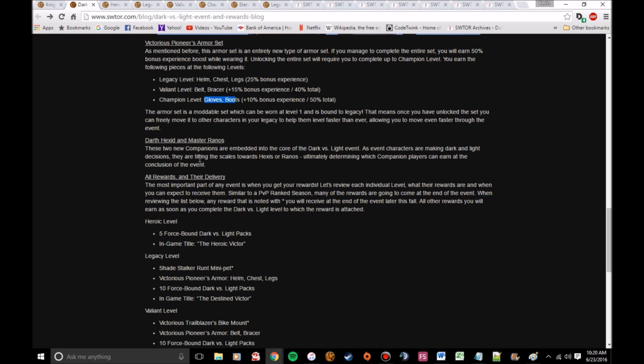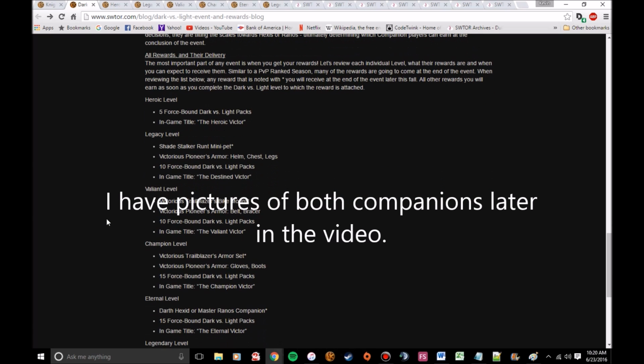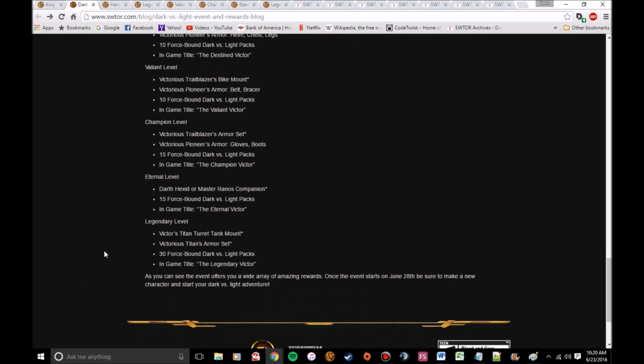Also, there's a potential of one of two new companions. We've got Darth Hexid and Master Ranos, and also, like I said, you'll be getting those packs throughout each different level. So the heroic level you get 5, legacy level you get 10, valiant level you get 10, champion level 15, eternal level 15, and legendary 30.